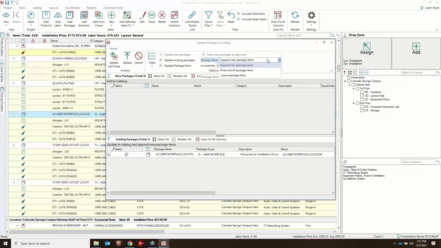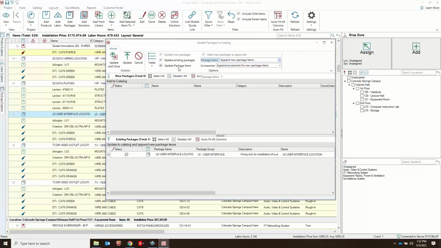You see here, if items were added, but deletions now, or changes to those products, no. The actual products within this package, if I make some changes to this green wire, this purple wire, whether it be pricing, whether it be labor hours and whatnot, we never transferred that individual data. We would just transfer new items and then package fields besides the item fields up to the catalog or from the catalog. But now this right here, update package items, is an option.